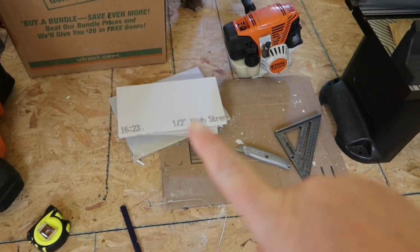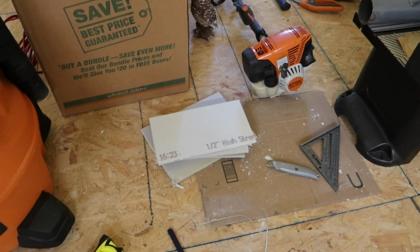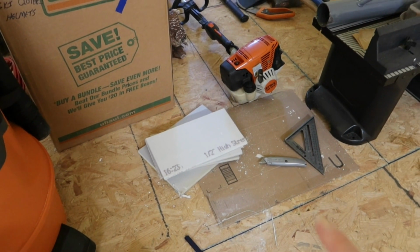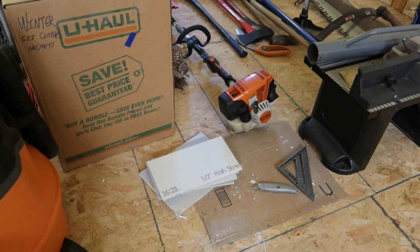So here's our small pile now of drywall that we did have to cut off of those pieces, but I feel much better about putting that in the landfill than those big chunks of pieces.